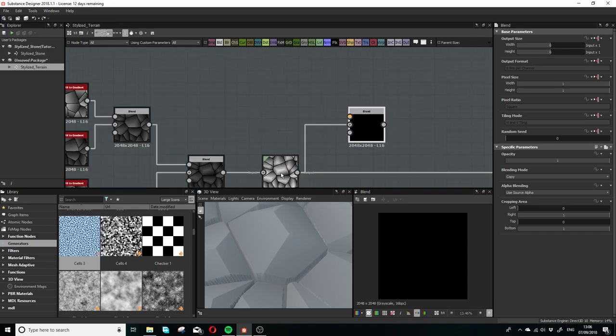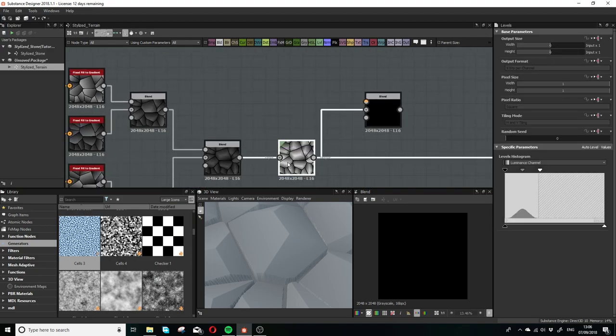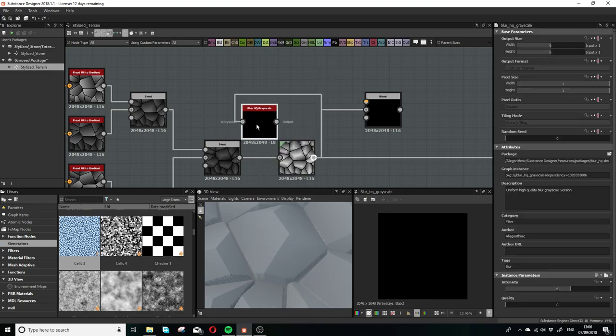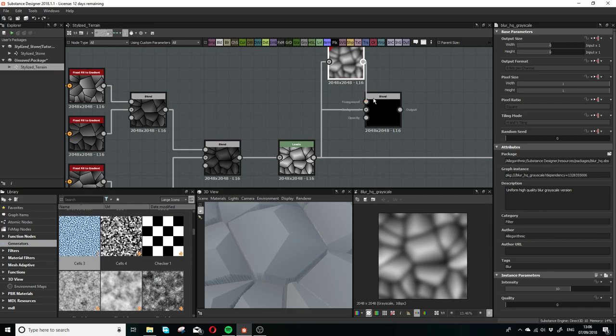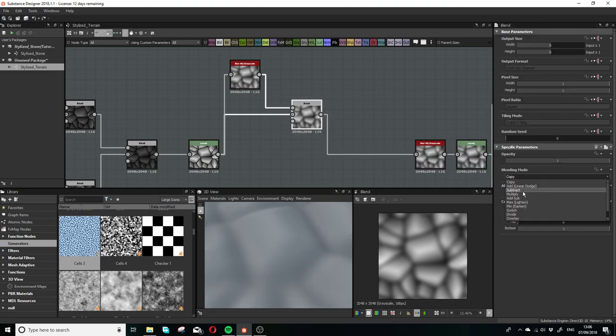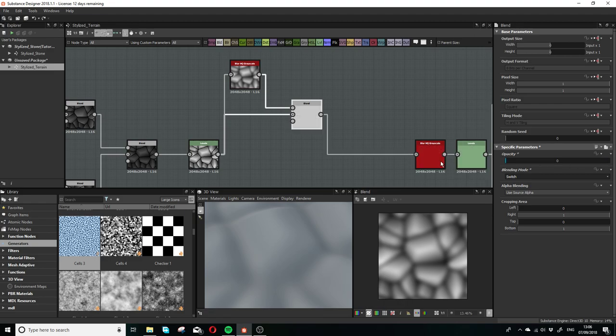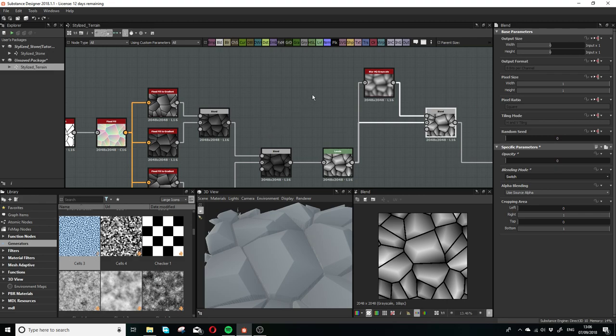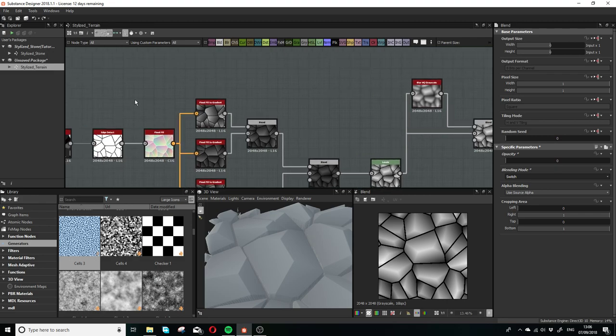So we're going to pop that in the middle. That's our main structure. We also want that blurred structure as well, just for the edges of the stone. I'm going to plug that in here, and we're going to set it to switch. What switch does is if it's 1, it's going to be the top one. If it's 0, it's going to be the bottom one. However, you can input a mask to use the information from both, just selectively. So we're going to use the edge detect thing that we have over here for that.